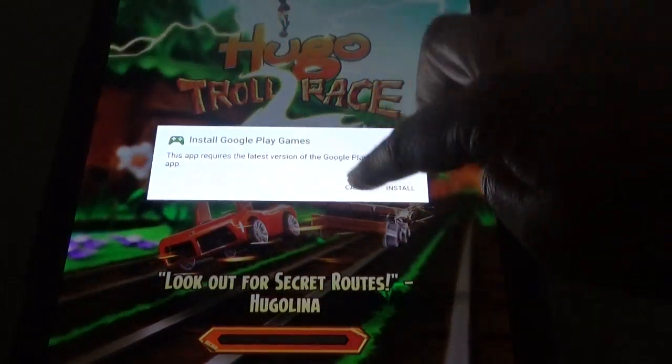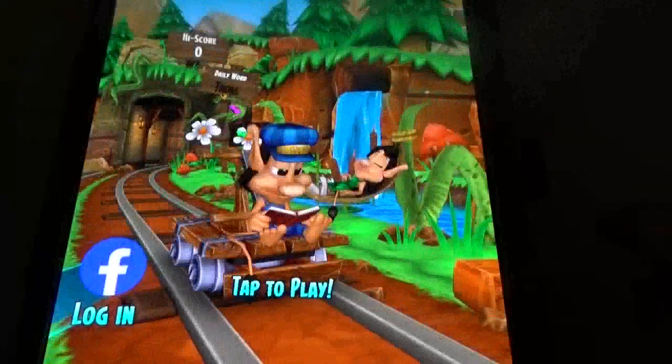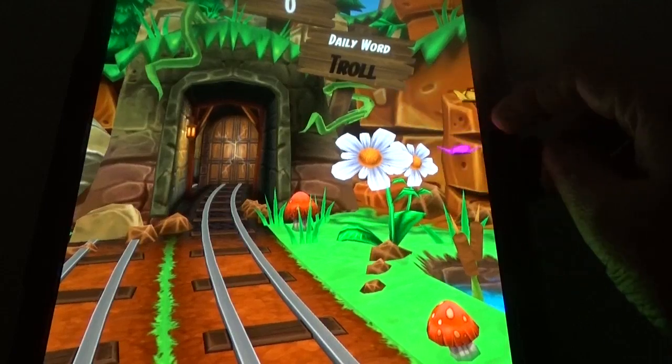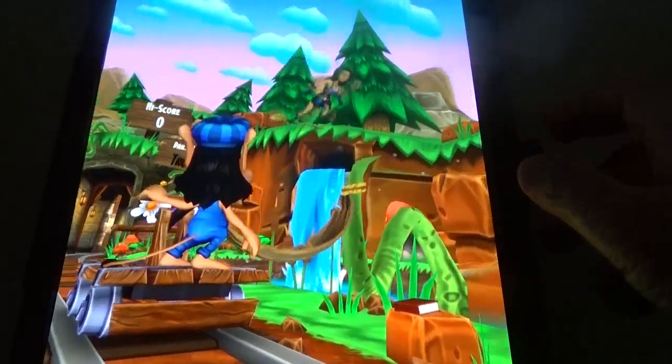Hugo Troll Race 2 or Troll Race 2 is a game similar to Subway Surfers. You can see the similarities. That's why I'm playing these two games back to back. So here also you can see the daily board villain, and we need to use some kind of thing here, like this, the vehicle kind of thing, run on the subway.